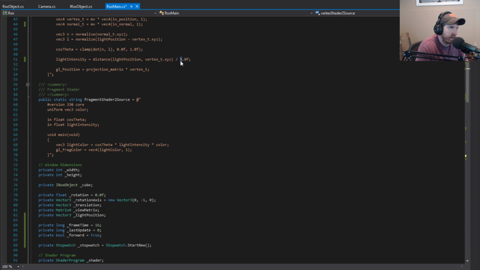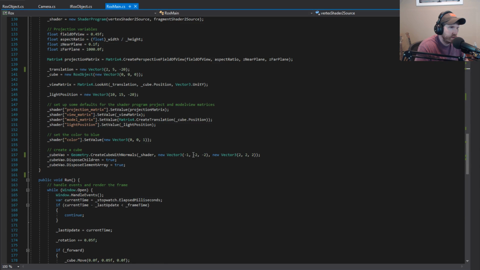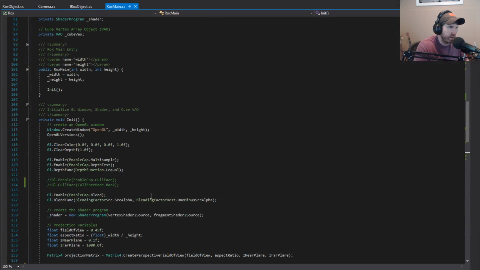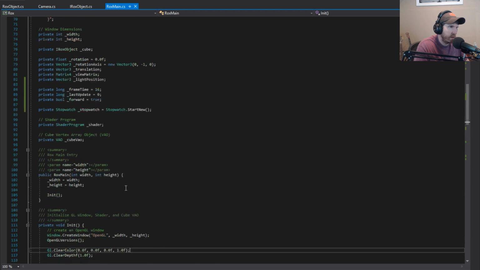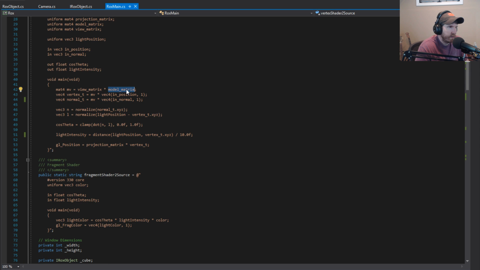And let me actually change this back to like 20. I'm going to change this back to like 10. I need to change the position. Oh, let's see. That's weird. Okay, -1, -1, -1, and 1, 1, 1. Since I moved away, it's interesting though. Why is it dependent on? Should it only be dependent on the? Interesting.